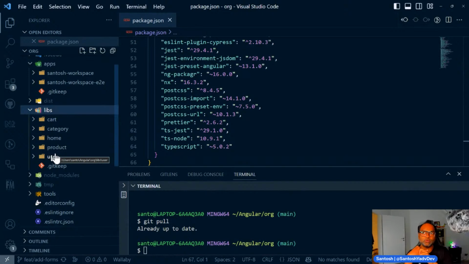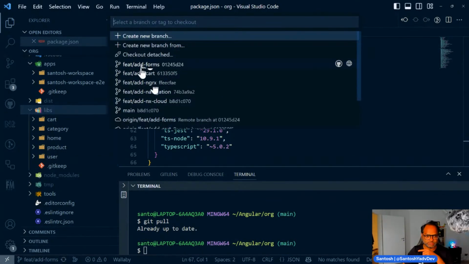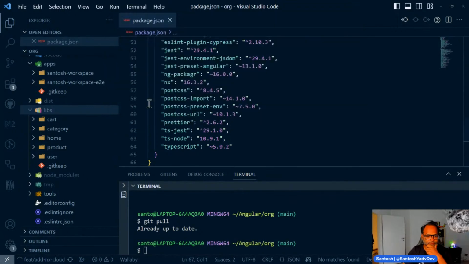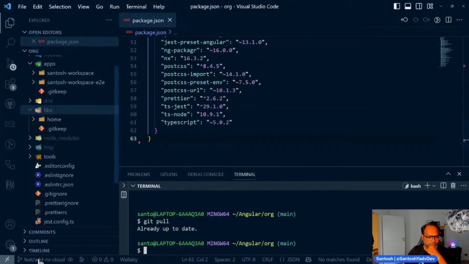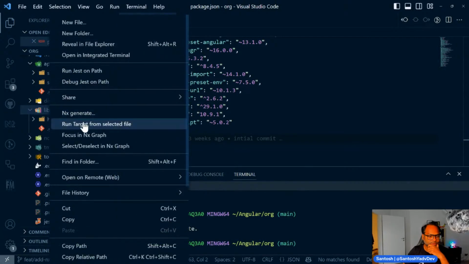And what else? Let's add one called design system, which will be the place where we can move the reusable components in future. So let's create two libraries. I'll go back to my NX Cloud branch, and here let's add a new library.